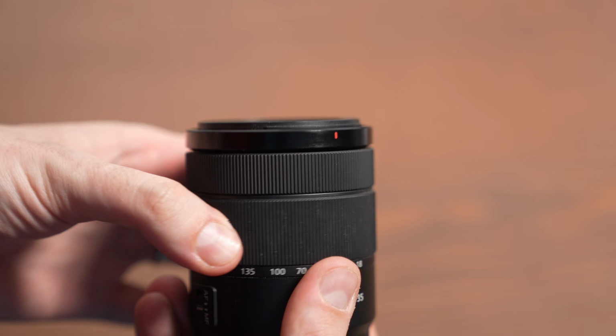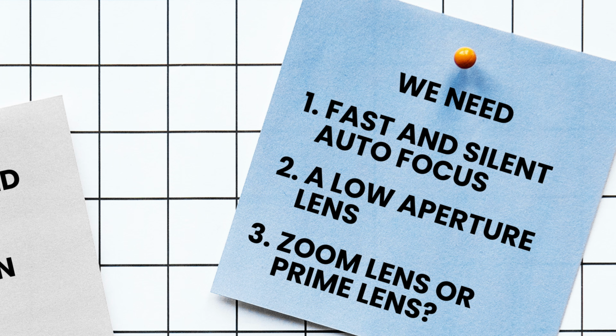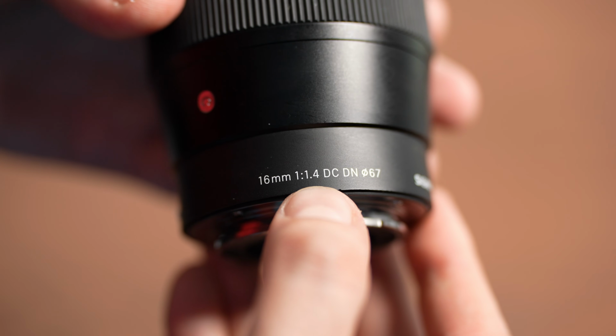We need to find out one more important thing we need to take into consideration. Do you need a zoom lens or a prime lens? For talking head videos, you can do excellent content with both, but there are some advantages and disadvantages. A prime lens is a fixed lens. You can't zoom in or out, it's fixed. But you can choose a prime lens with the best focal length for you, and you can find it more affordable at f1.8, 1.4 than a zoom lens with f1.4 or 1.8 or even 2.8.